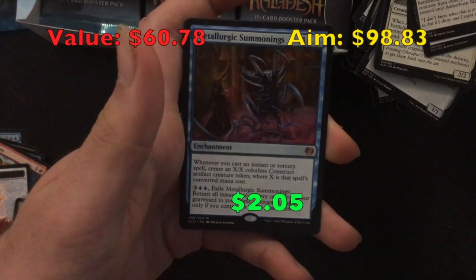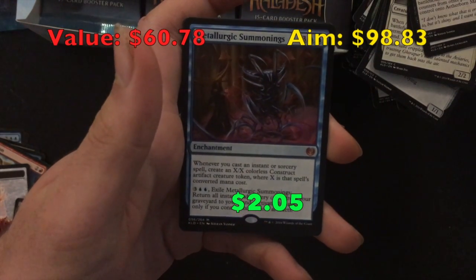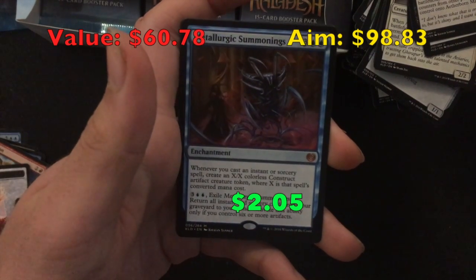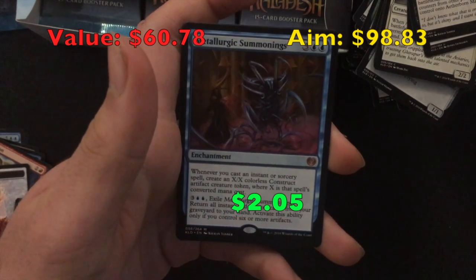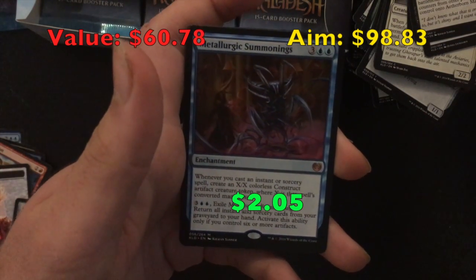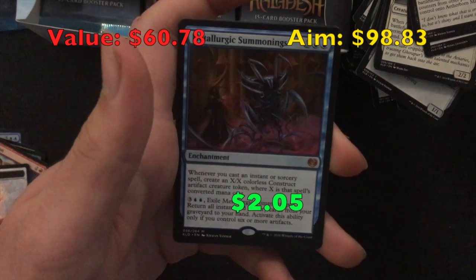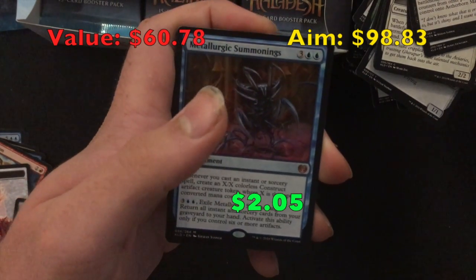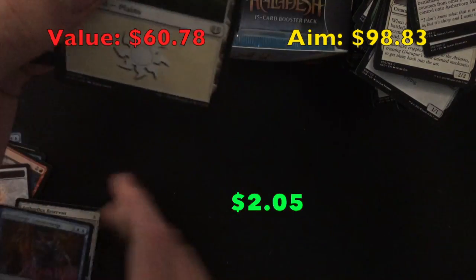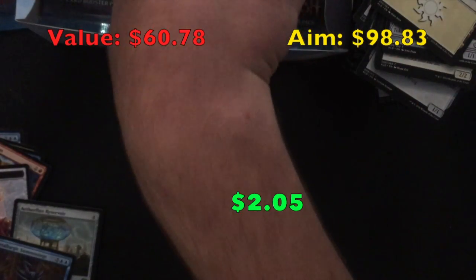Enchantment. Whenever you cast an instant or sorcery spell, create an X/X colorless Construct artifact creature token, where X is the spell's converted mana cost. Three blue: exile Metallurgic Summonings, return all instant and sorcery cards from your graveyard to your hand. Very wordy. Not the most expensive mythic, but it's a mythic. I'll take it. I haven't seen a foil in a while.